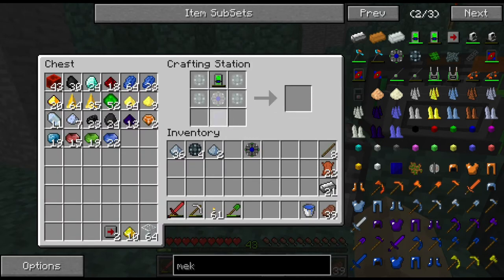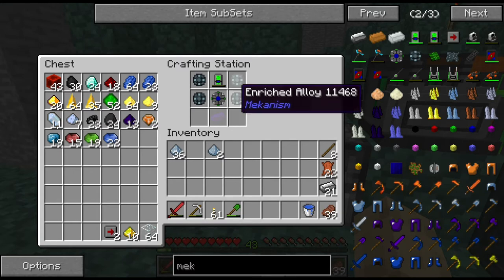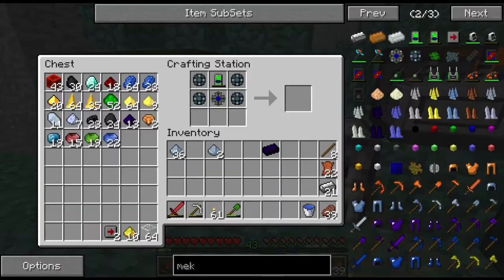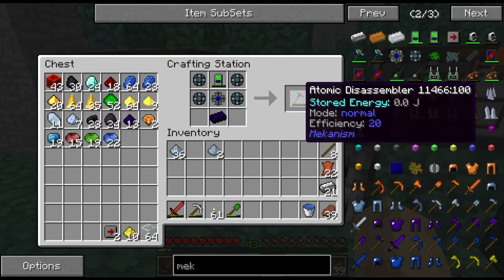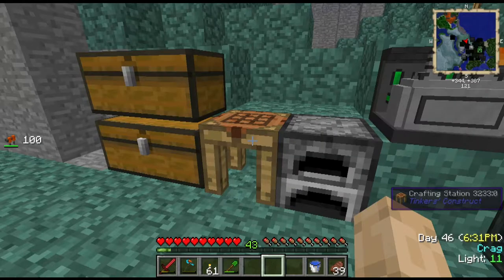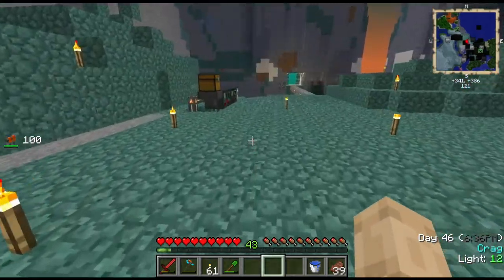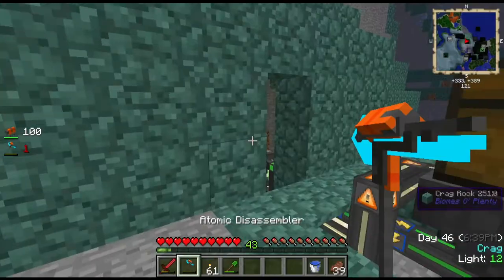That's right, because it has that. And 1, 2, 3, 4. Oops. Grab our osmium ingot. Put it there. And now we got this great atomic disassembler. Put this in there. We're going to power it up. This thing is freaking awesome.